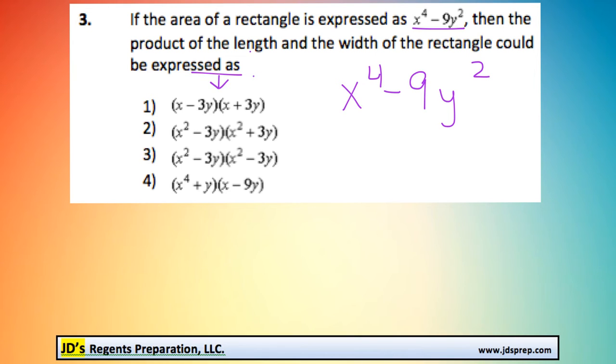So we can see what they've done here is they have factored this polynomial. I hope you'll notice that this is an example of a difference of squares, where if you have a polynomial like x squared minus y squared, the factored form of that would be x minus y times x plus y. So the square root of the first term goes there and there, and then the square root of the second term goes there and there.